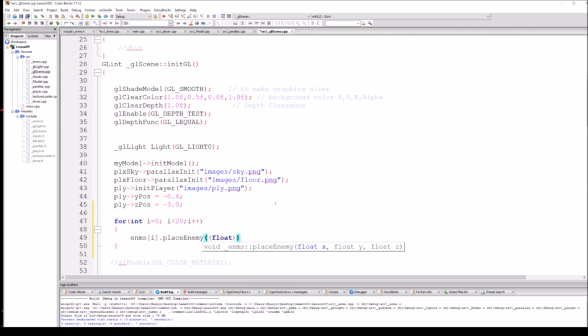So the float, I call the rand function, and for now, let's have rand between -5 and 5, right, my screen size is -5 to +5, as I remember.